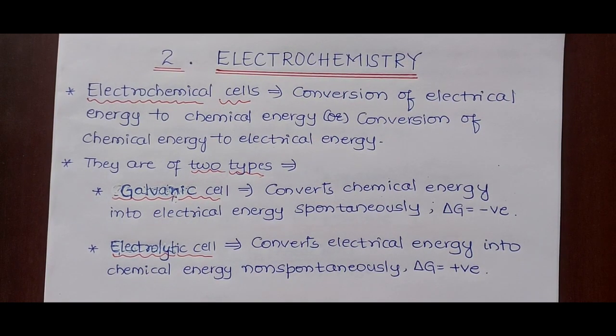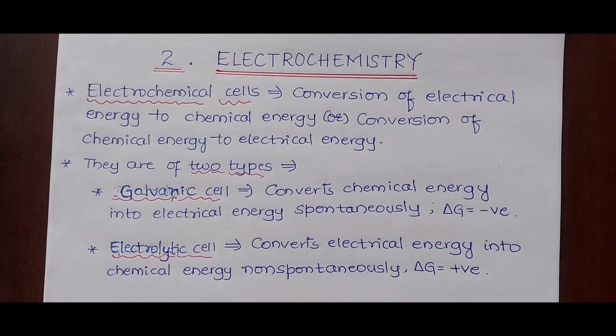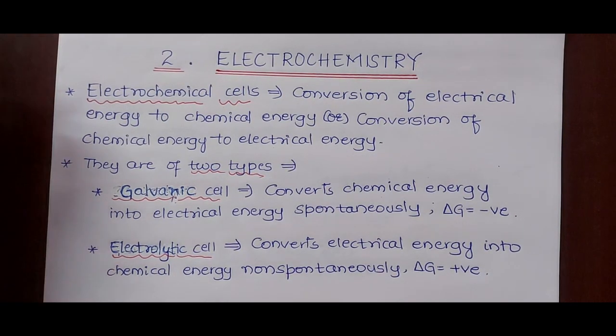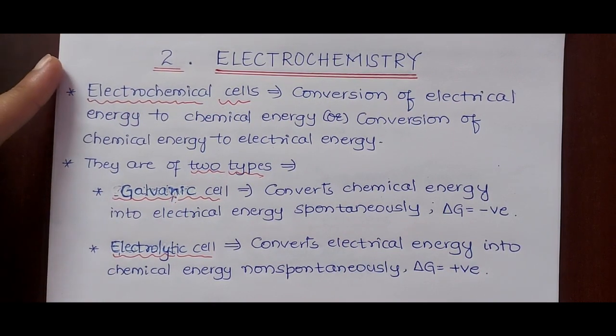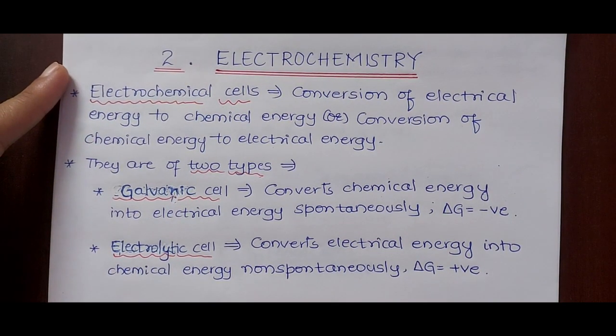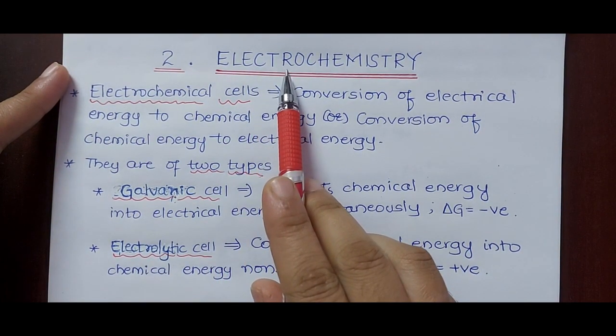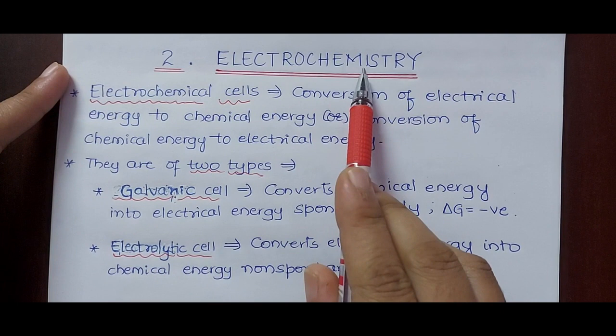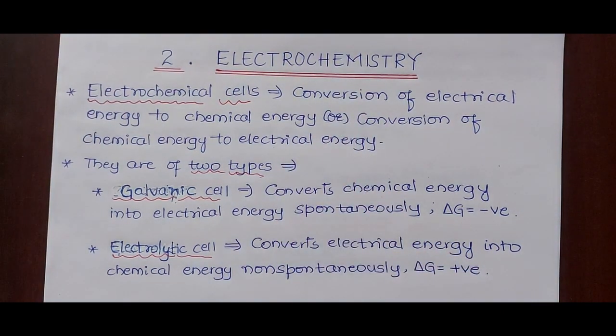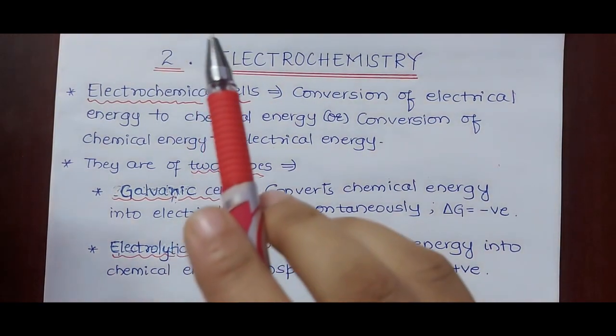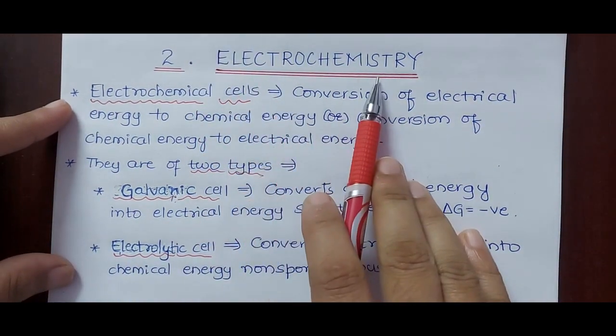So in today's class, we'll be discussing electrochemistry and the related facts about it to solve the multiple choice questions. So here, if we consider what we mean by electrochemistry, the word itself indicates: electro stands for electrical energy, chemistry stands for chemical energy, and here we will be discussing the interconversions of electrical and chemical energy.